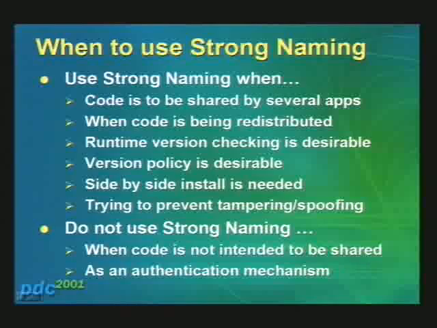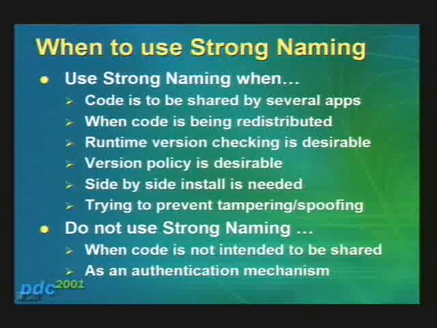And so it's a very good idea to strong name your assembly if you're building shared components or shared code. In general, you want to strong name assemblies whenever they're being used by several applications. Certainly when the code's being redistributed. So if you're going to take your component and give it to application developers and have them redistribute it, you want to make sure you're strong naming.